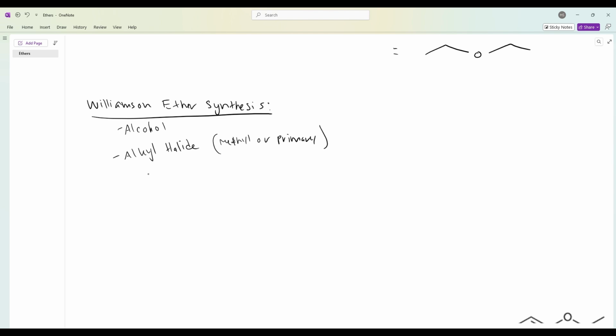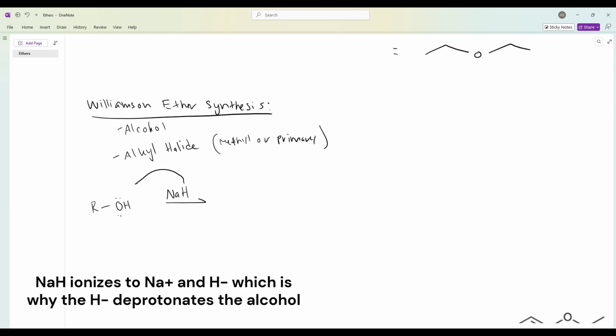And so let's get started. With this one, let's say we have our alcohol of choice. And then we're going to first start with deprotonating. Remember, with the other one, we were protonating, removing a leaving group, SN2, and then deprotonating. This one is going to be two steps, and we're going to start with sodium hydride as our strong base. The hydrogen here is going to be the one doing the deprotonating.